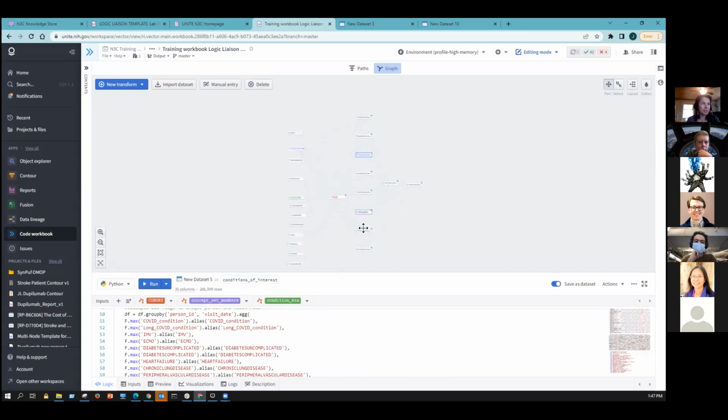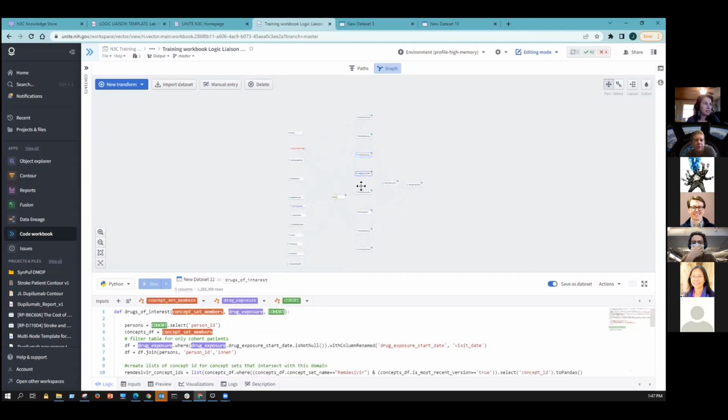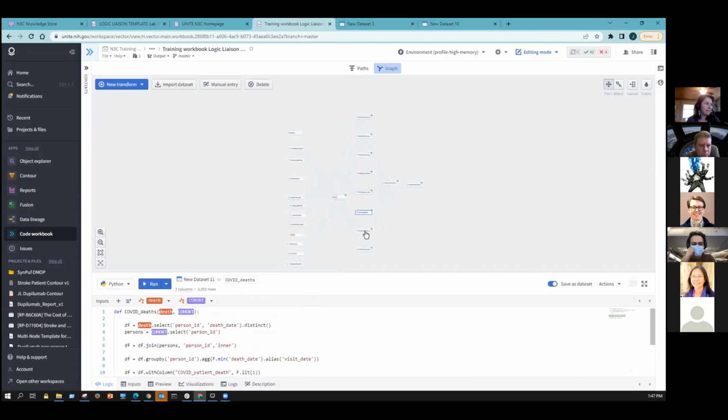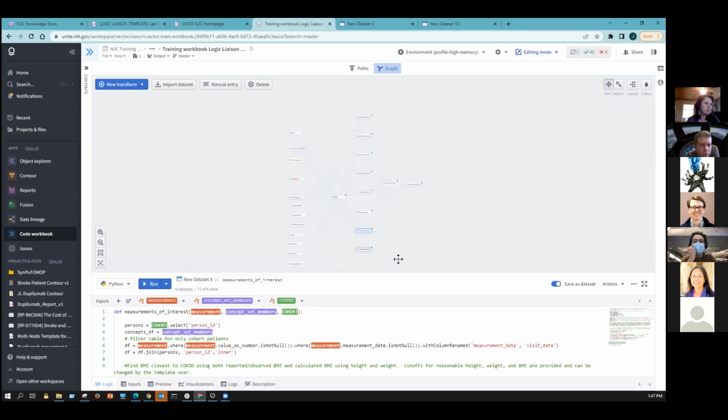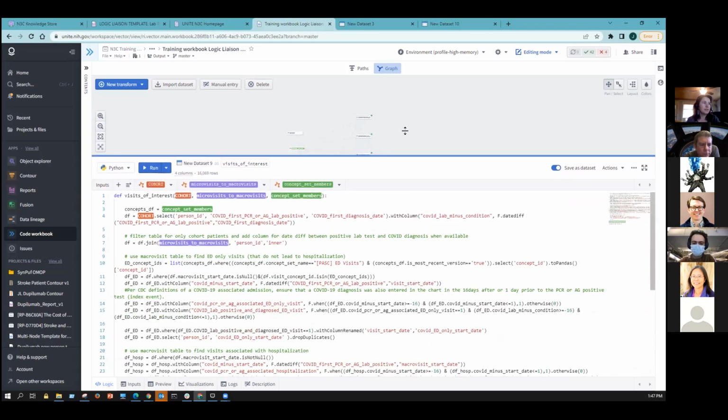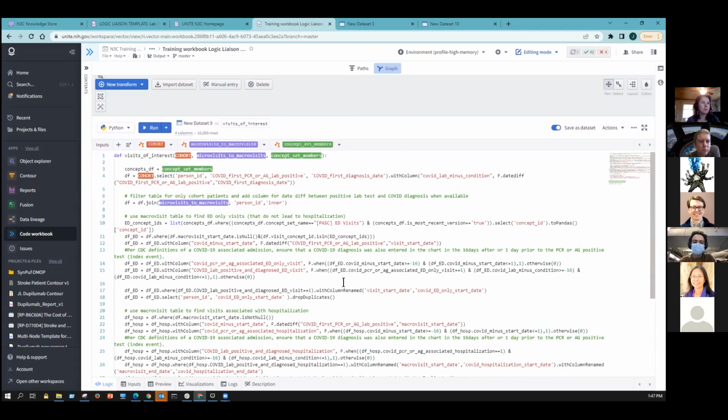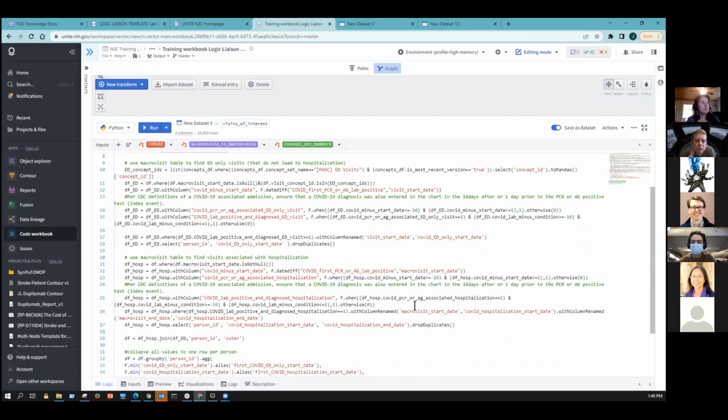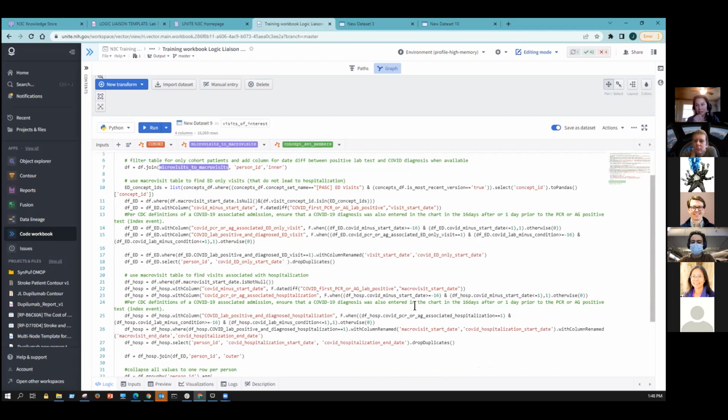Once we have all of those, or I guess I should point out the visits. Yeah, so the visits, this is where we're applying the CDC definition for hospitalization and ED visits that are related to their first COVID diagnosis, first COVID positive test and diagnosis that's available around that time. This is the logic. So if you want to have a different time frame for hospitalization, this is where you would come in and change these -16 and 1 bookends to something broader.